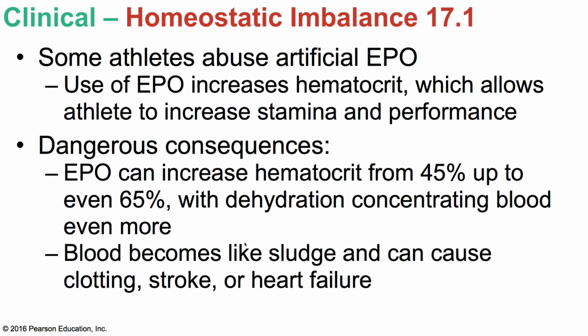However, what these guys are doing is they're giving themselves way too much of it, too much EPO. So what could happen is, again, the hematocrits can go up from 45 up to 65%. This is very, very dangerous because now, think of it this way, your body has all this extra red blood cells inside of it, all right?